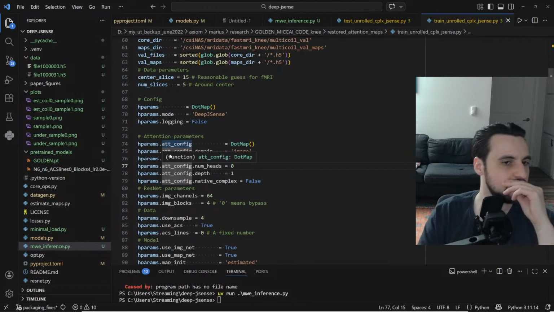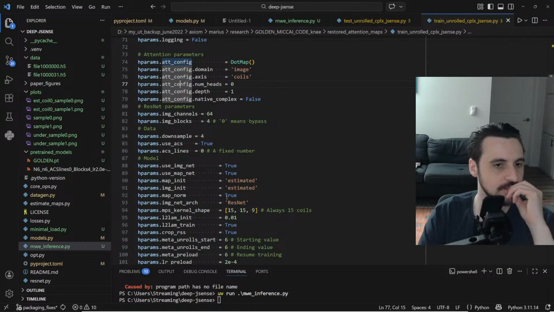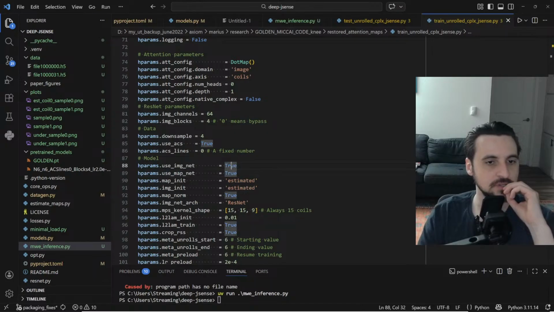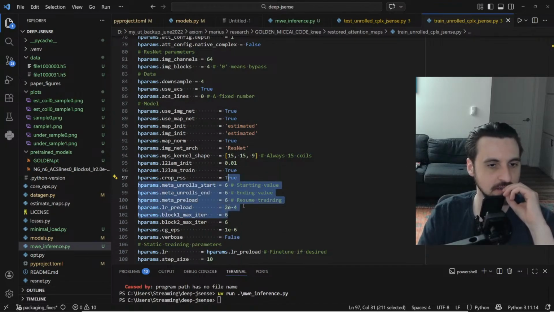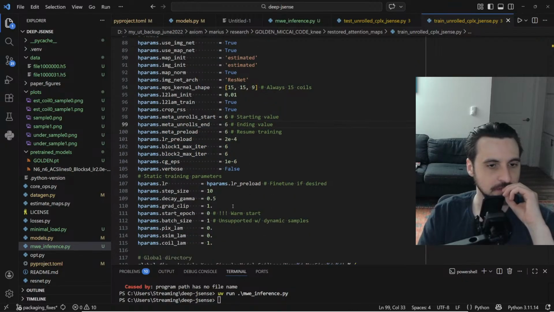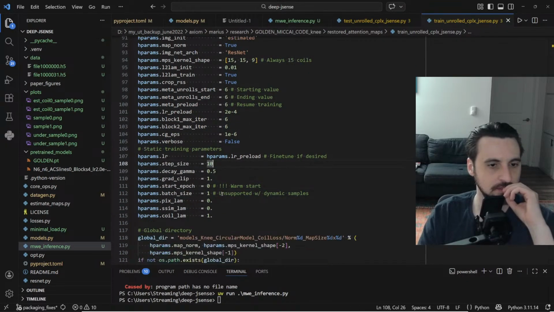Do I even have attention though? Map init, image init, estimated. Okay, this is for short training, 15.15.9. Yes, 6.6. This is what I gave the person. Batch size 1, step size 10.